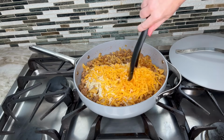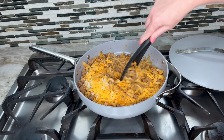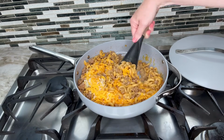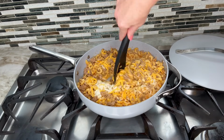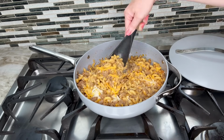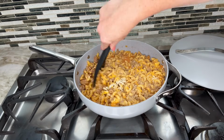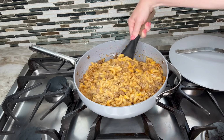Take it and use your spoon spatula, and we're going to stir this in. Do not add heat back on, because the heat from the meal is going to melt this cheese and make it super creamy and delicious. Once it's all stirred together, let it set for a few minutes, just sitting here on the stovetop, and that sauce is going to thicken and the cheese will melt.